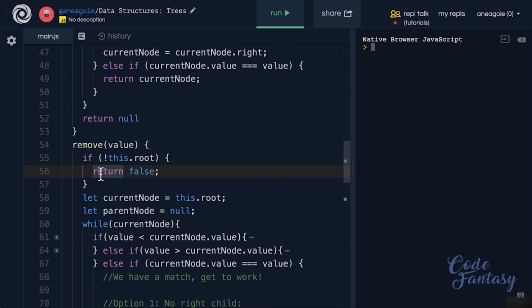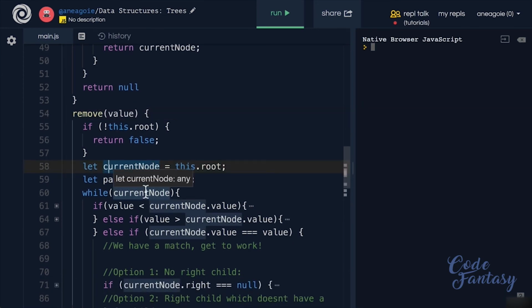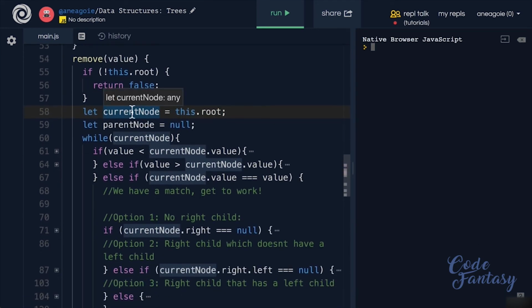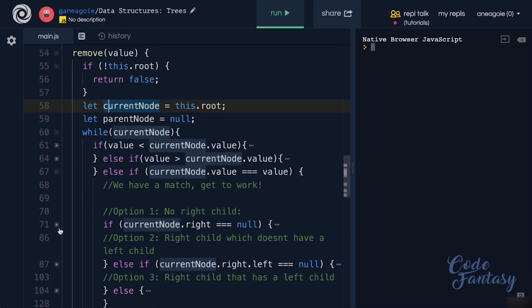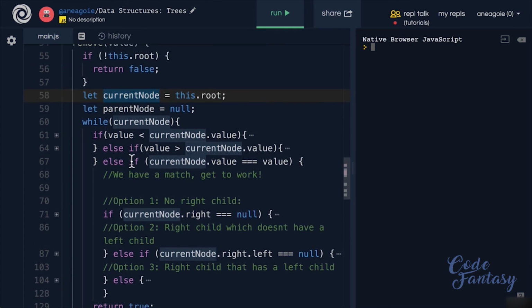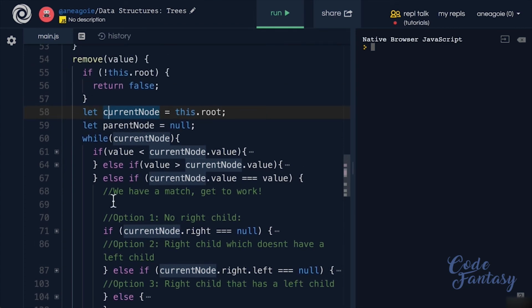How was the remove method? It was pretty tough, wasn't it? Now, I don't expect you to be able to get this. Even for me, it took quite a lot of time to get this working. And I'm going to give you another chance to finish it if you want. I have my code minimized here just to show you the if statements and the steps that I'm taking. So you could always pause this video. But let me just go over the steps I'm going to take. And usually I like coding step by step.